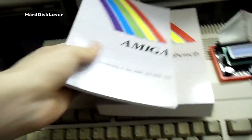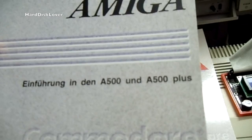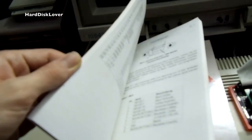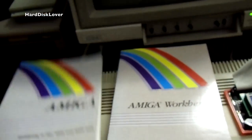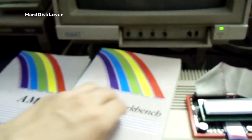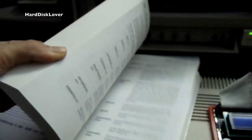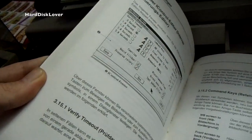Oh, also by the way, what I completely forgot to show are these. This is a quick start guide for the Amiga 500 and the Amiga 500 Plus. Still haven't checked it, but it just shows everything of the Amiga, all the pinouts and everything, how to clean it, how to service it, to repair the mouse and everything, how to hook up joysticks. It's crazy, it's absolutely detailed, and I wish companies would still give manuals to their computers, not just stupid warranty cards that nobody cares about. And then the other one is just an introduction into the operating system. So I'll definitely read that once, because it's absolutely crazy. I got a ton of screenshots and everything. So yeah.